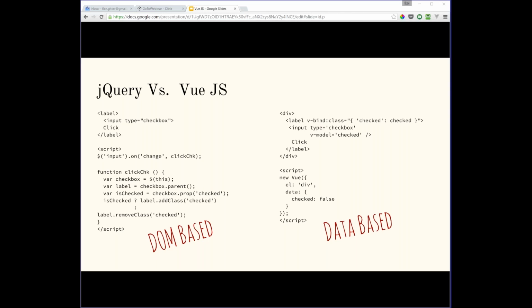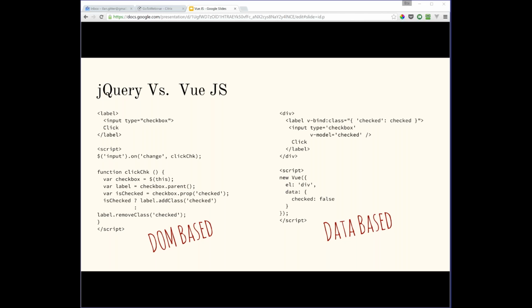If you're going to, for example, just monitor a checkbox and update a label's class based on whether or not it's checked, in order to, I don't know, show a custom checkbox image or something like that, then you would have to constantly be checking on the DOM to see if that checkbox is indeed checked. Whereas in Vue, all you need to do is bind it to the checkbox itself with the v-model check that's in there, and it will automatically link it to checked within the data object that you see at the bottom on the right. You don't even need to include this data object. It'll automatically put it in, but it's good to be verbose and specific about all the data that you're using.